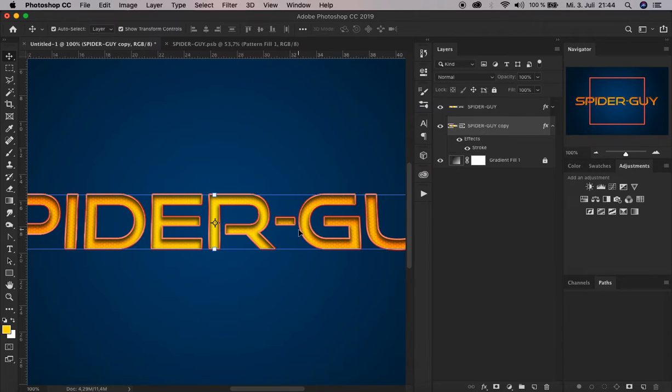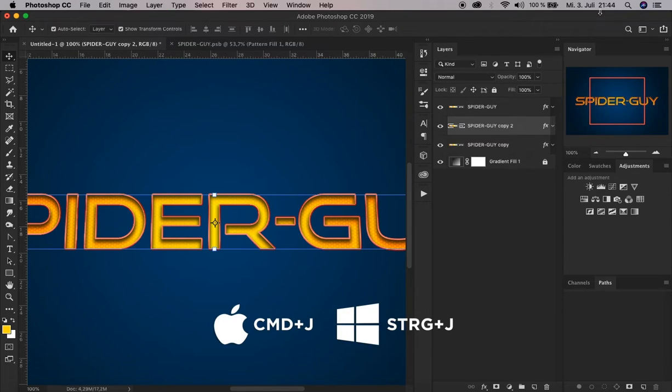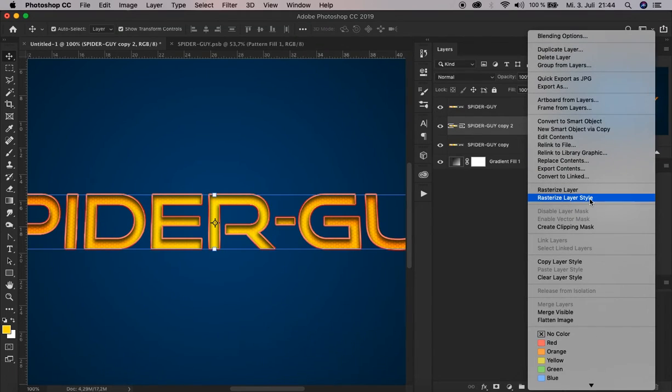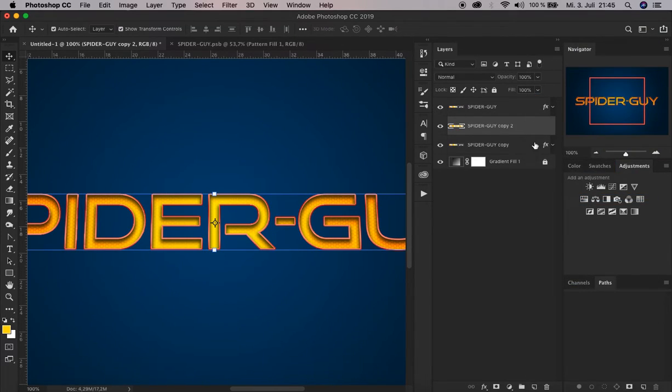And now we add a so-called little small extrusion here, or how you would call it, a little 3D effect. For that, we'll first close this and duplicate this layer again by pressing Command J or Strg J. There you go. And we press right click and rasterize layer style. And we add a transformation to this layer, so the software saves this transformation so we can repeat it again and again and don't have to do this for every second layer.